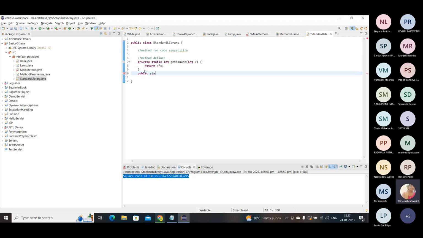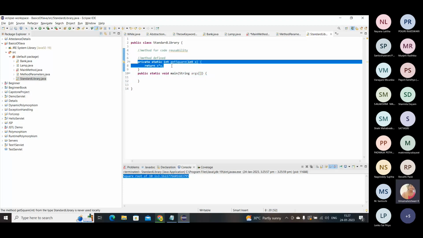Public static void main, arguments of. So here I'm going to get the value. How will you do this? Using the for loop. So let's look into this. This is a normal thing. Given the access specifier, private and static, and here I mentioned the return type.